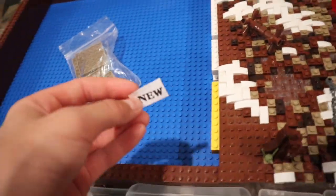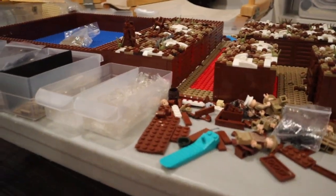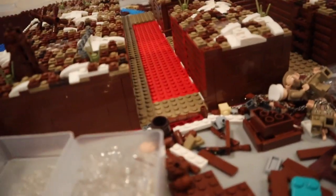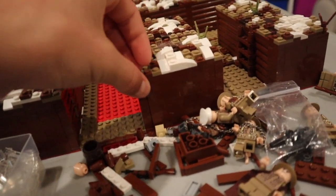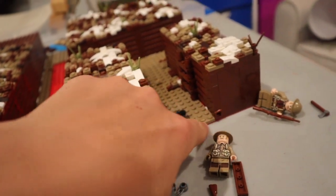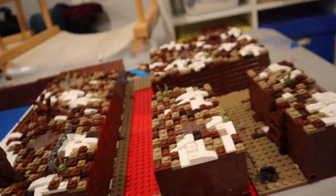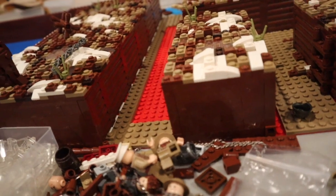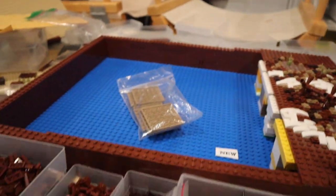Oh, nice. So what I'm going to go ahead and do is plate the bottom of the trench, and I'll show you guys how I did that. As you can see, it is flat on these sides, which looks awesome. It looks much more flat now without using that technique I did before. So I just used two of those. This area is flat. So yeah, the trenches are done. The only thing left is obviously detailing the trenches, which will be after we finish No Man's Land.